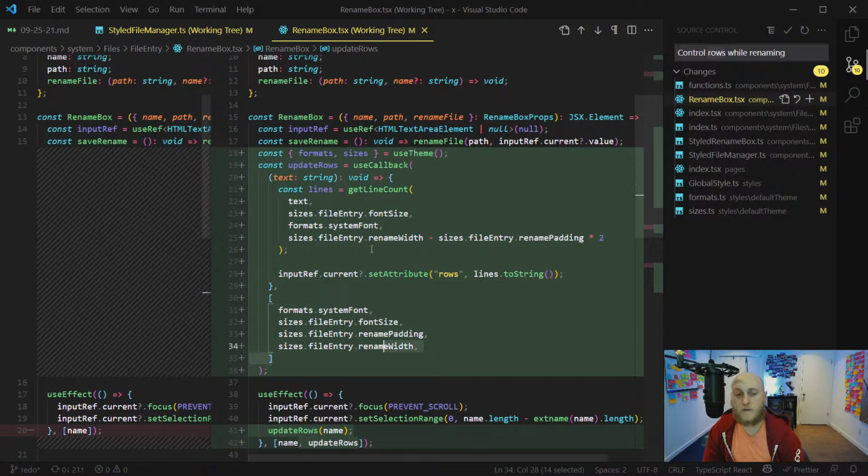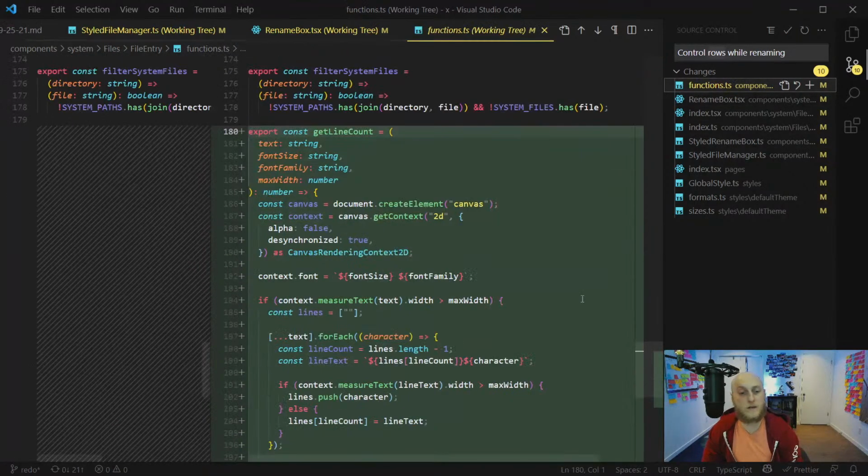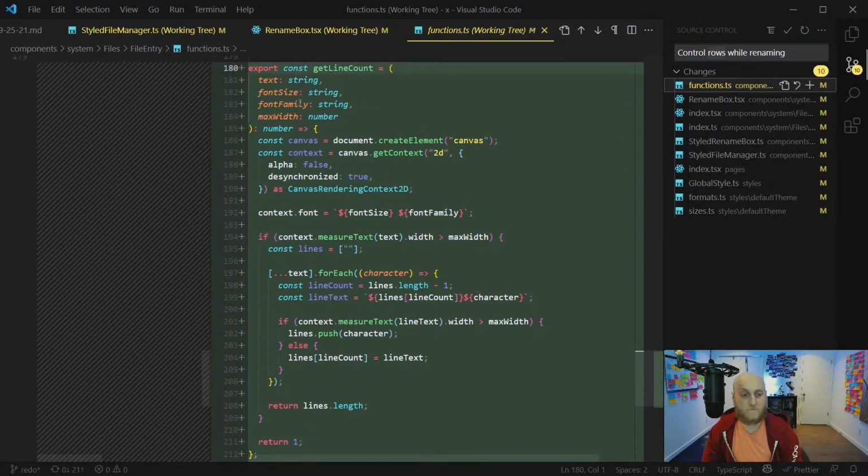So that's simple enough. Like I say, I tweaked this a few times, but let's just take a look at getLineCount because it's probably more complex than it needs to be, or than you'd expect it to be. And I actually do simplify this slightly, to a lot simpler actually, in the near future. But let's start first with the logic behind it.